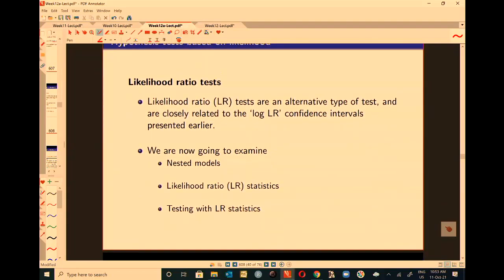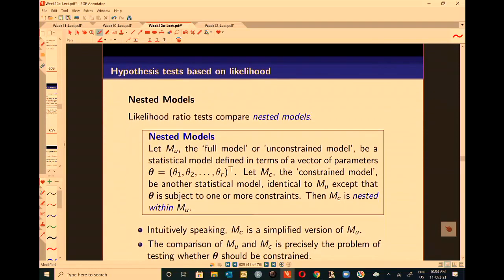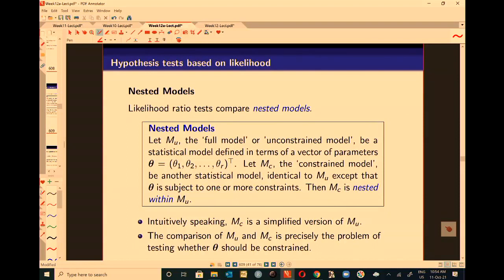Now you can still use likelihood ratio tests for a single parameter. You've got one model with a beta 1 in there, and the next one doesn't have beta 1. Beta 1 is equal to 0. You can still test between those two things, and that still will work. And that essentially becomes similar to the Wald test. So nested models here is what we're looking at.